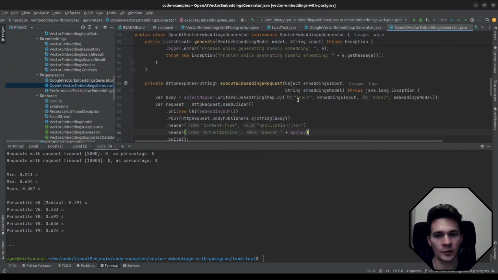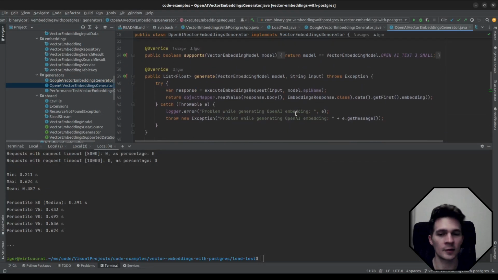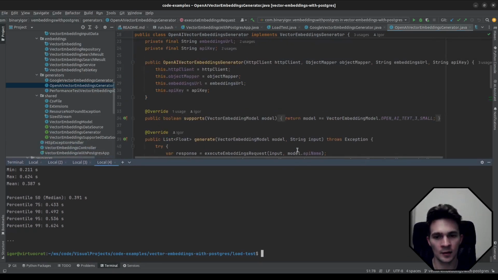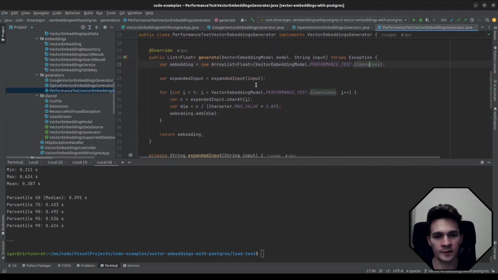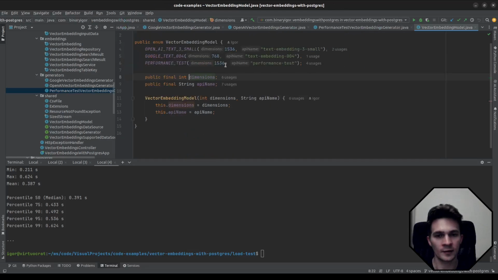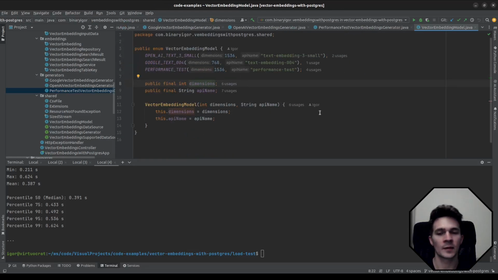And for OpenAI, we have something similar. We also integrate through the API, making HTTP requests, taking a model, which is not important here, and a text input to generate a vector, which is just a list of float numbers. For performance vectors, we have the same number of dimensions as for OpenAI, which is higher, over 1000, as you can see.